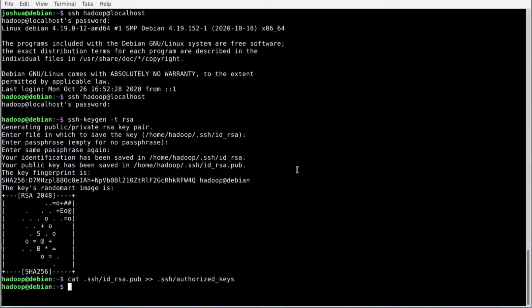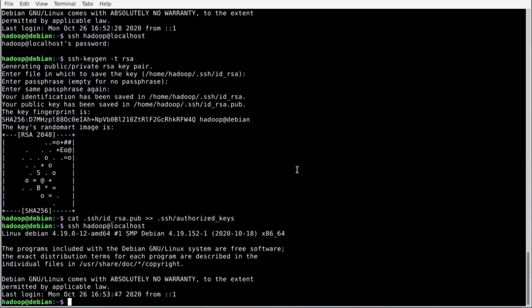As you can see, that is a bit more involved, and it is where some familiarity with Linux really pays off. Okay, now if we try to SSH as hadoop into localhost again, so ssh hadoop@localhost, hit enter, we're not prompted for a password again. So we have set up passwordless SSH and it works because we were able to SSH as hadoop into localhost again.